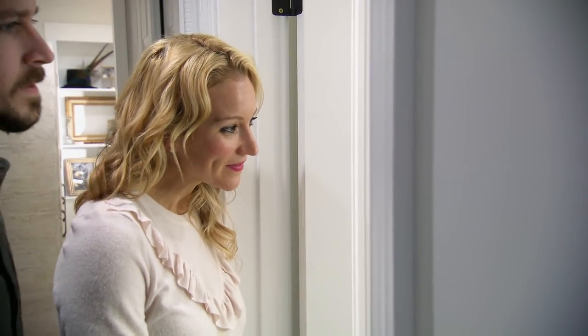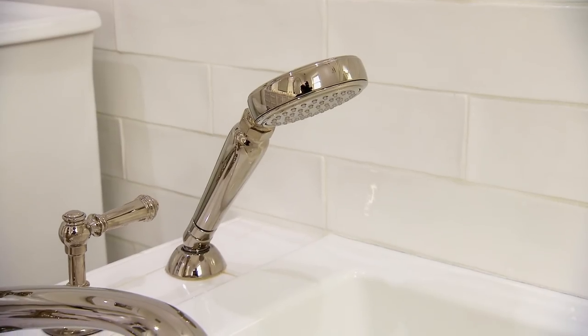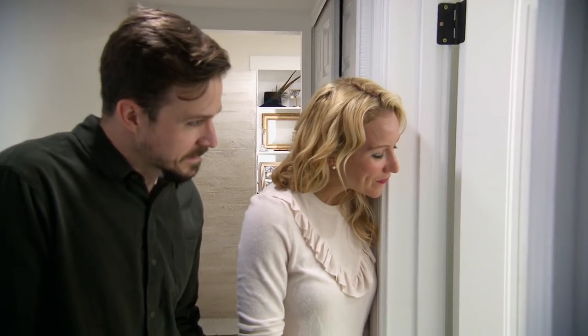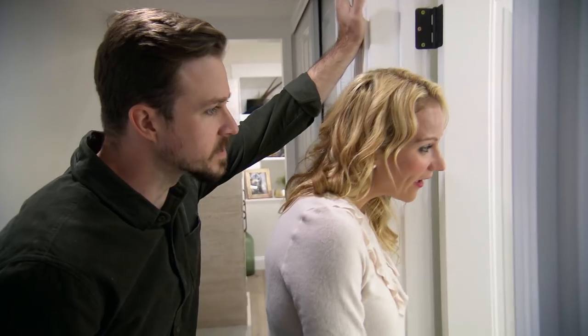Can you guys see yourselves in these mirrors, too? Yeah, they're perfect for us, too. Nice. Oh my God, look at that shower thing. That is LP. Awesome. That's LP-friendly right there. It's not, like, way up there. Super LP-friendly. Now that you've seen it, you're happy with the swap?